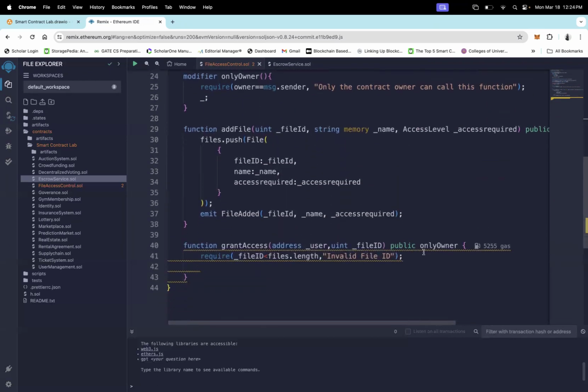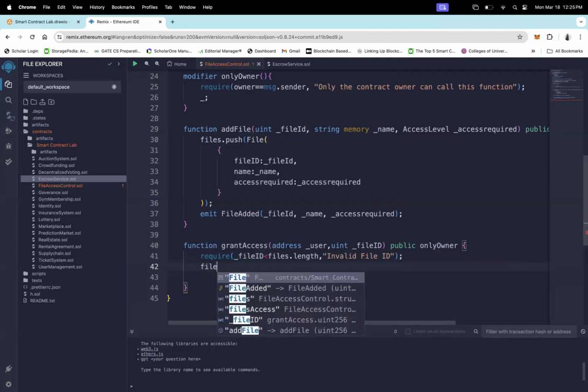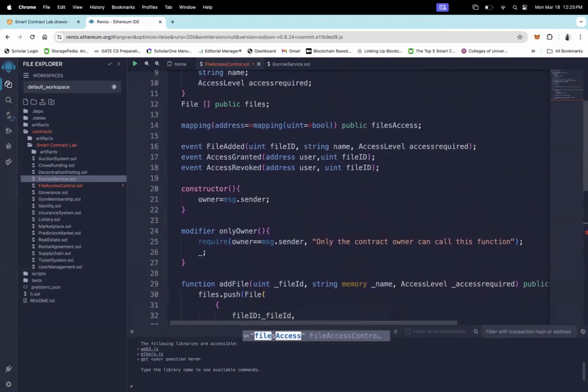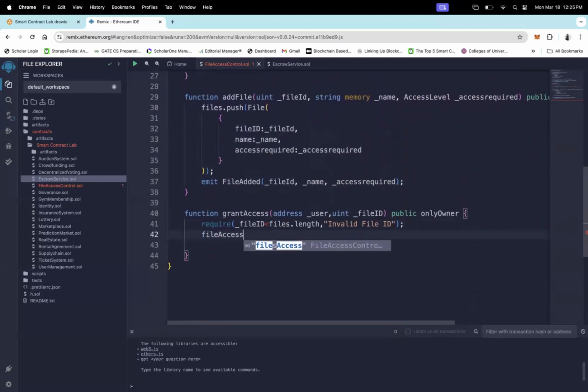So this is how you grant the access to a particular user. So here file access, this is the name of this mapping. The first is your user address and second is your file ID, and both are local parameter values, and just keep it as true.